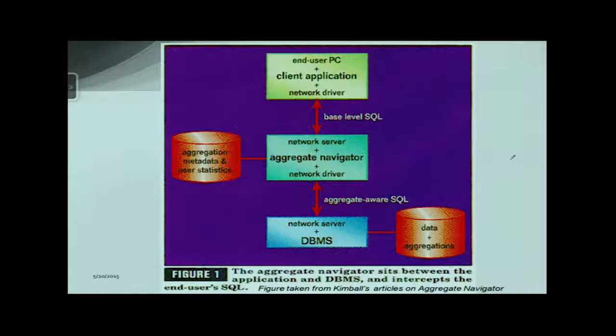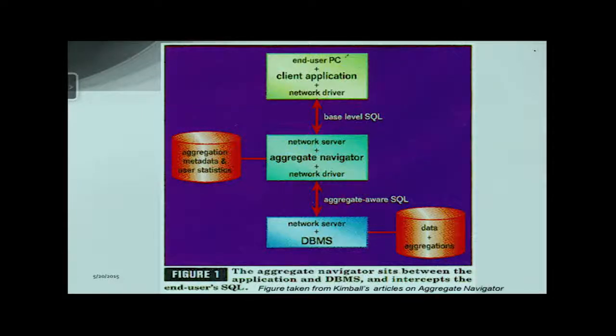Now you see this, and I strongly recommend that all of you please read articles from Kimball, which are available on the Kimball University, on aggregates. There are 2-3 articles which you should read. This particular figure has also been taken from one of those articles, as I've mentioned here at the bottom. Let me change the color of this pen because there's a lot of red already here.